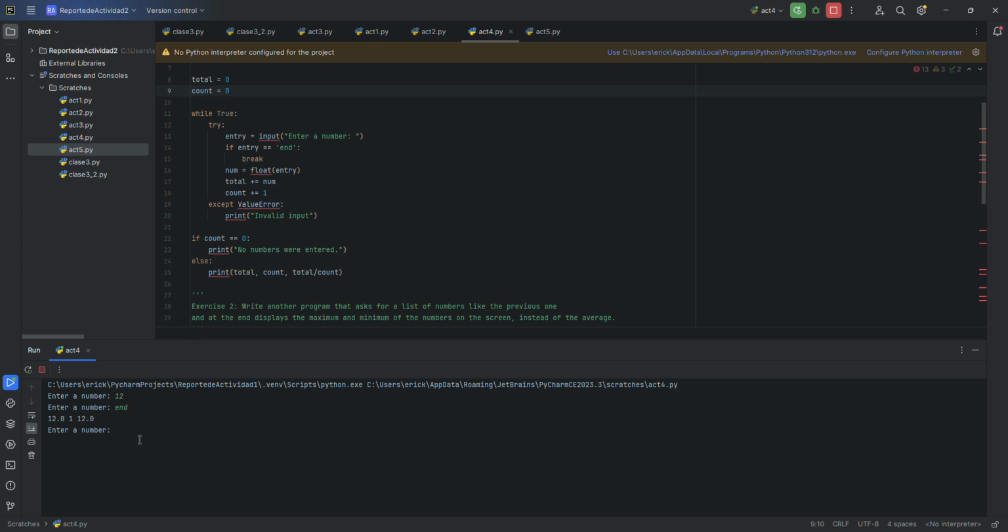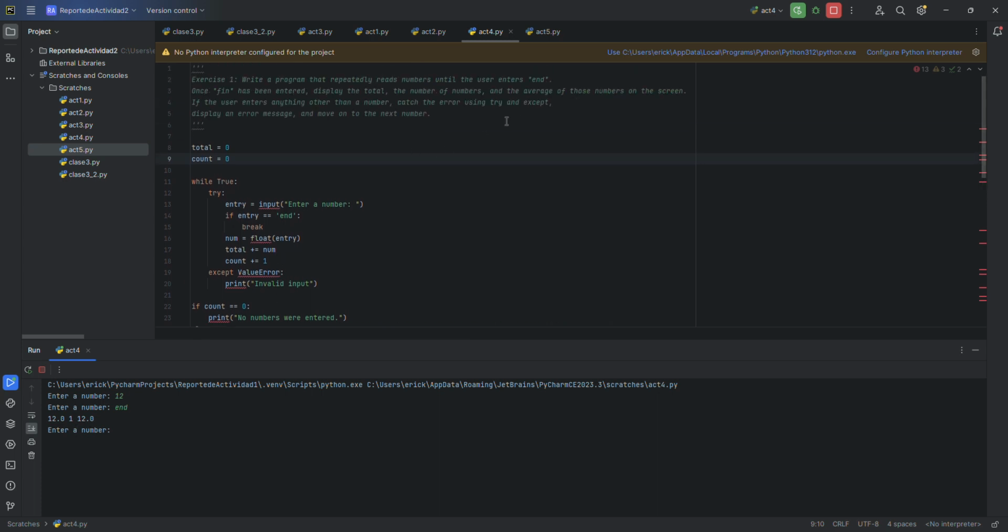So let's go with that. The total is 12.0 because we're using float. The count is one, because there was one iteration, and the average was 12 as well because there was only one number.